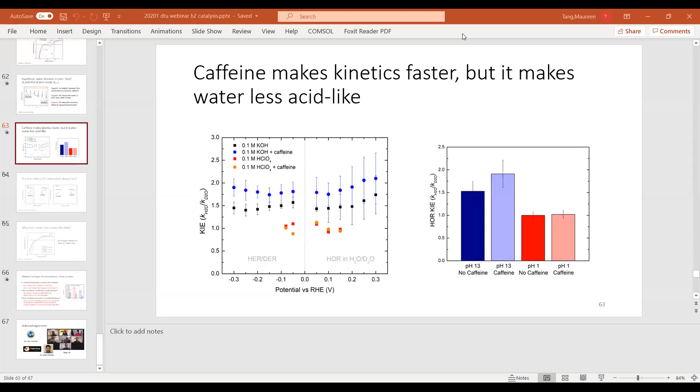Thanks for the talk. So how much should we read into the double minima shape of the KIE versus potential plot on slide 63? So the double minima, in my opinion, not very much. We're doing single crystals. We're being very careful. It took a long time to get measurements that were clean enough to trust. When you start going to deuterated solvents and especially deuterated salts, the purity goes way down. So you have to be very careful about contaminants. But I still think that you're talking about like this little dip here is probably noise.